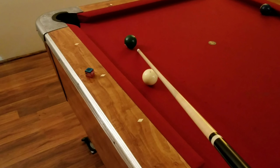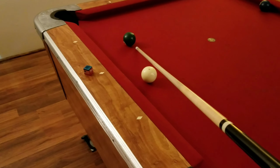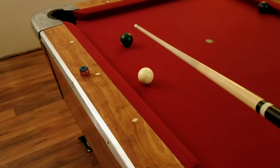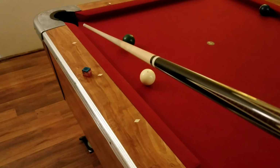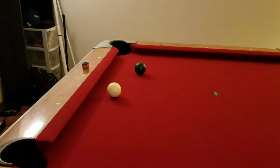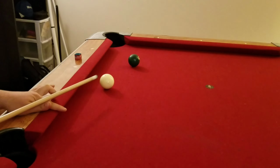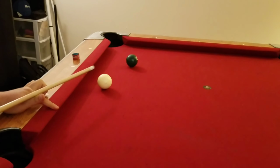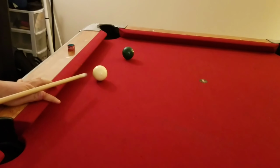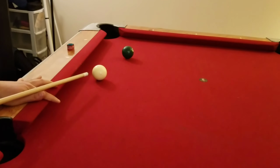So to do that, I bring the cue back, find that line, and then just adjust the cue over and find the line between the object ball and the cue ball. So I know that I need to strike this object ball right there to ensure that I follow the line that I had previously viewed with the object ball. On my line, I just need to get down, make sure that I keep a visual on where I need to hit my object ball to follow the line that I found. And that's just a nice, easy stroke.